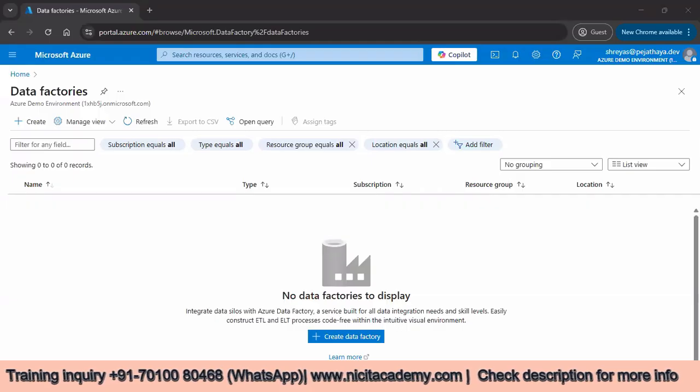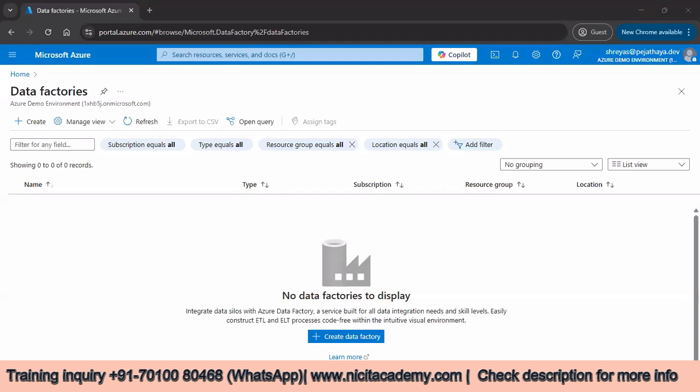Now this debug mode enables real-time debugging of your data flow pipelines, right? This feature will provide you insights into the transformations and will ensure accuracy, but it also contributes to the cost, all right? Because data flow debugging requires a lot of computation. So there are a lot of computational demands here. So running the data flow debug mode or leaving the infrastructure running unnecessarily can lead to higher charges.